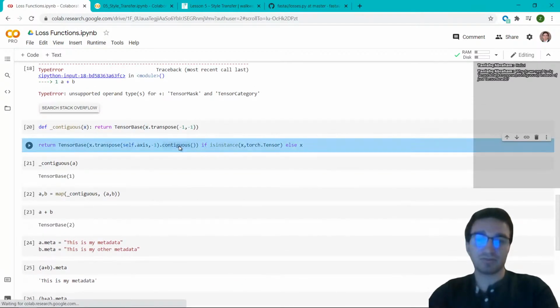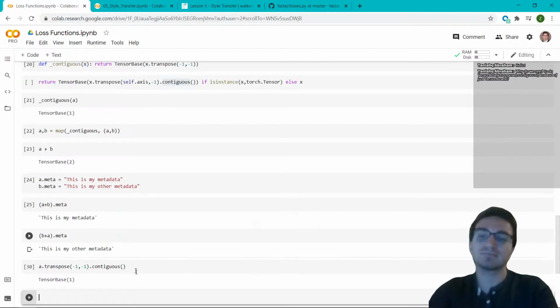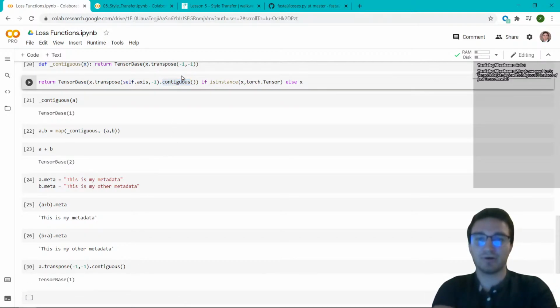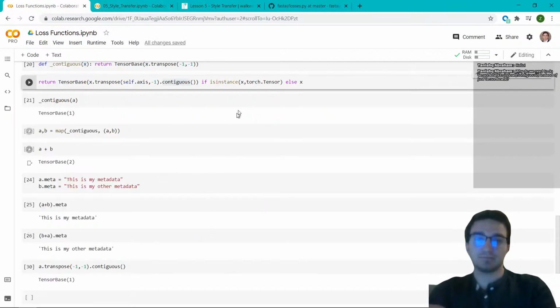More or less what I have to say is that's just what Jeremy found. I don't necessarily 100% know the reasoning for it, but I presume it's just to make sure that all of the data is set in a way so it's similar to a batch to a certain extent. Because by this point, what's essentially going to happen is we then send this to our loss function. That's what this does right here if we don't go ahead and flatten. So that's my guess. I don't have an exact answer for you, sadly.